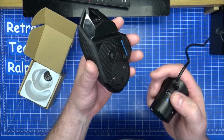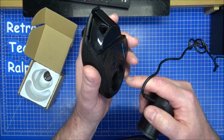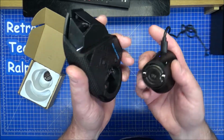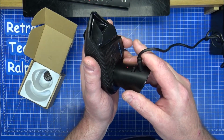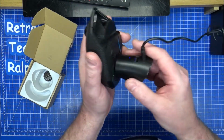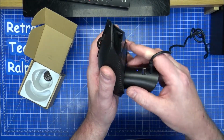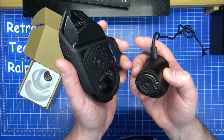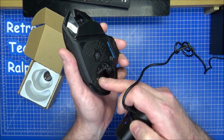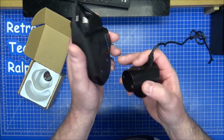If you get any problems with this, I would probably recommend maybe a drop or two of hot glue, maybe a bit round the edge of here, put it in place, let it hold itself, and then it should be more secure inside here. I mean, that's perfectly fine. Up, it's fine. Right, it's fine. Down, comes off. So if you're paranoid about this, put a bit of hot glue underneath here, not on the contacts, because these are charging contacts and the magnets, just to make it a little bit more secure.